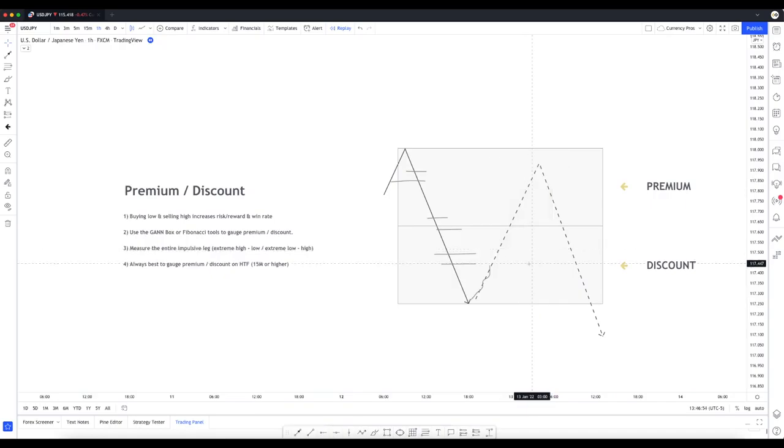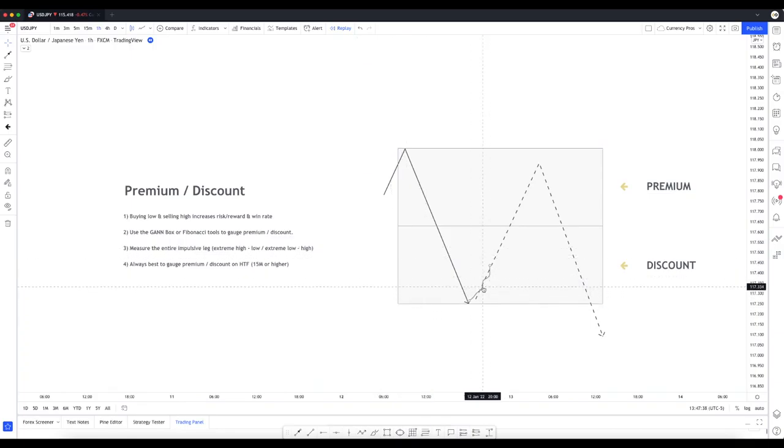So basically, this POI and this POI, because it's not really in premium pricing, we should just be able to disregard it entirely. And that leaves us only one POI to focus on, one point of interest to focus on, which is the absolute extreme point of interest. And by targeting that, we avoid potentially two completely unnecessary losses, and we focused on the highest probability area, which takes us to our profit and leaves us with a very high risk to reward ratio. So as you can see, it increases our risk to reward ratio and our overall win rate by helping us avoid unnecessary losses by focusing on insignificant points of interest.